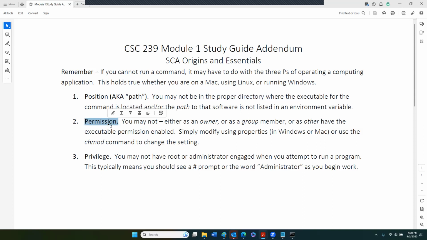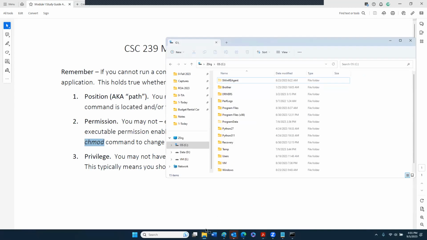Okay, permissions. Did you know that on a Mac or on a Linux machine, most people don't have permission to run a command? You have to be given permission. There's a command that's used to give someone permission to execute. Now in Windows, Microsoft wants everybody to use Windows.